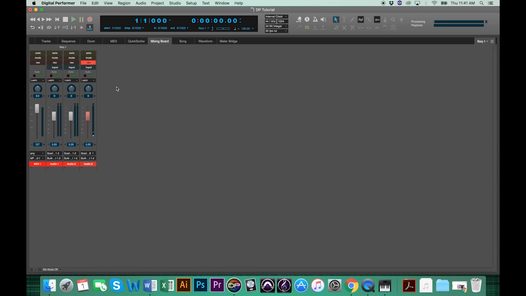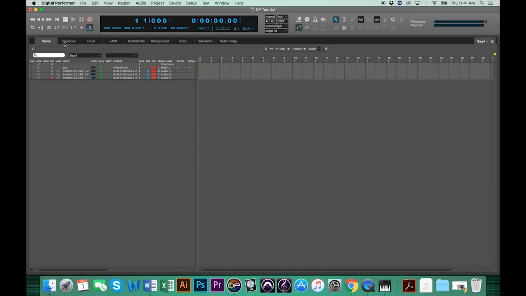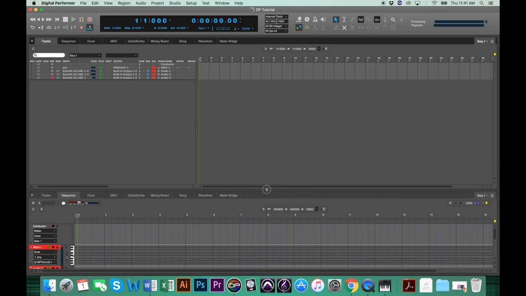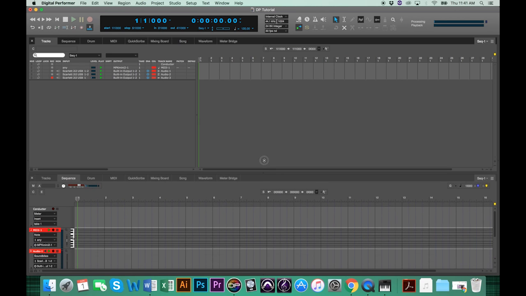Let's also discuss setting up your actual interface here, your windows that you're going to be working with. Cool thing about Digital Performer is it allows you to have a lot of open windows at the same time within the same window, if you will, sub-windows. If you go to the very, very bottom, you'll see there's a black dot right in the middle. And when you scroll your mouse over it, there's a double-ended arrow with a plus sign. If you click on that and move, you'll notice that you've created another window to watch simultaneously.